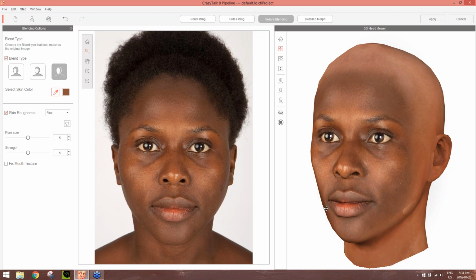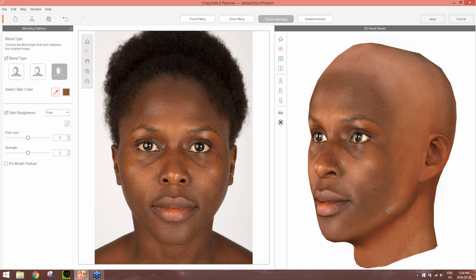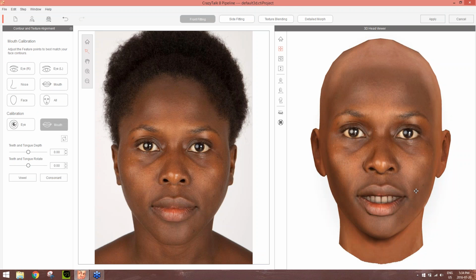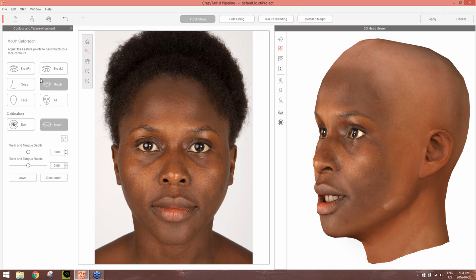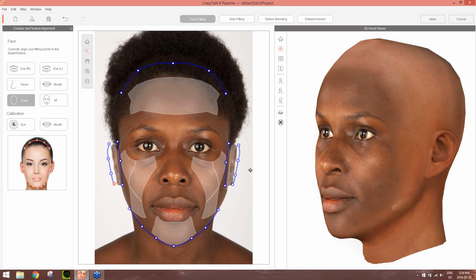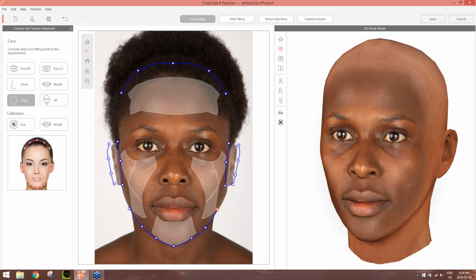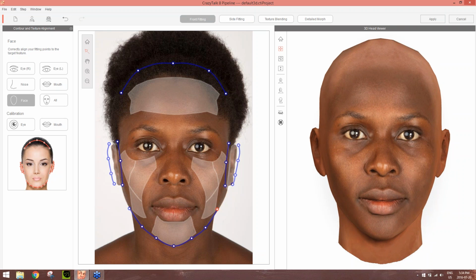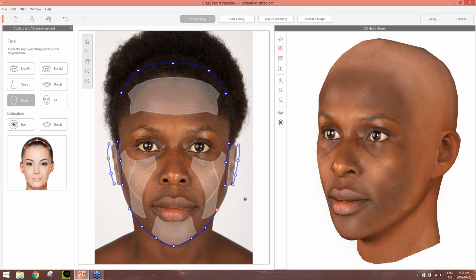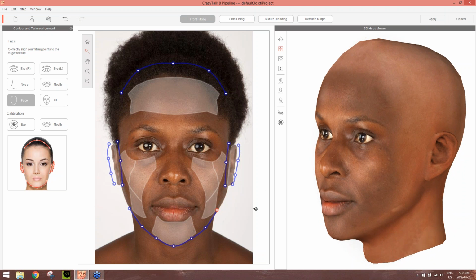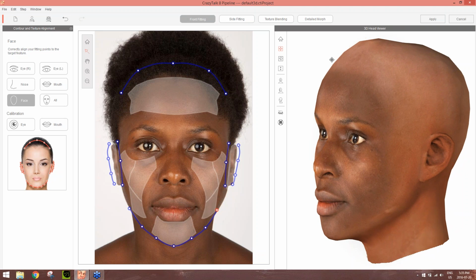Now we can fix this issue with the chin here by going back into the front fitting, and if we go to this section over here, go to face, rotate the head again there. If we bring this little section in a little bit, you can see it can get rid of a lot of that stuff. But you do that at your own risk, because once you do that, notice when we do it a little bit further, it's actually affecting the mesh of the character. So the mesh is probably more important than the actual texture, because you can always fix the texture later. So don't worry too much about this if you have this little section here.